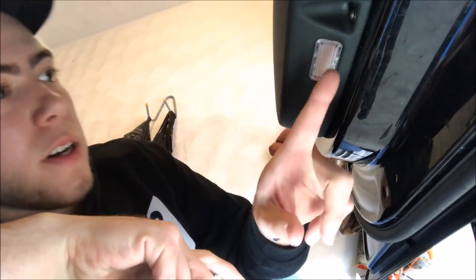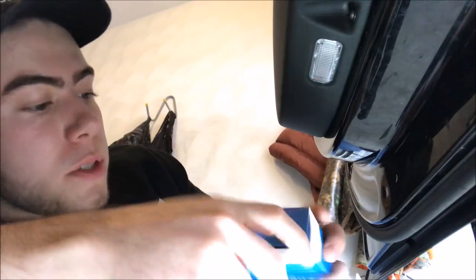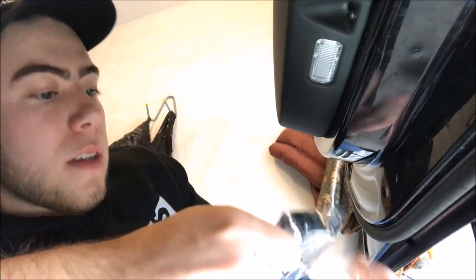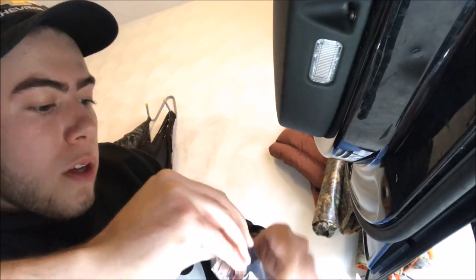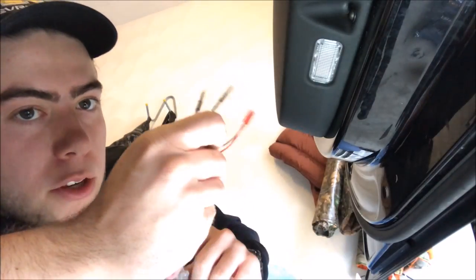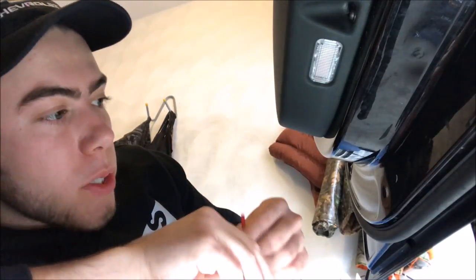What you're going to do is open your door. The door jamb light is indicated at the bottom. You're going to take your 3D projector and take it out of the box — it comes in a nice shiny package. Inside you get your projector and an adapter wire, which some installs need and some don't.